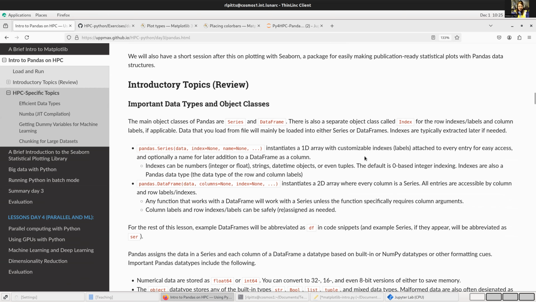And for each Series, you have a 1D array of customizable indices attached to every entry for easy access. And for DataFrames, you also have column labels. So you can access every row and every column by label, or multiple subsets, or multiple columns and multiple indices at a time.